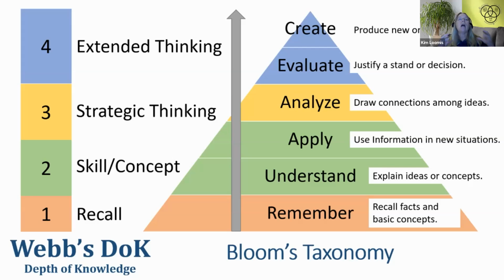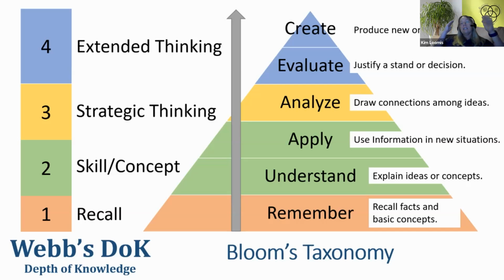Now, before we get much further, I tend to use Webb's depth of knowledge. I know not everybody is familiar with it, so I just always throw this slide in here that says, look, when I say DOK level 1 and 2, low level depth of knowledge, that's recall skills and concepts. I'm really talking about that bottom part of Bloom's taxonomy, where we're doing basic recall of facts, ideas, and concepts. And when I say we need to stretch the learning to DOK level 3 and 4, to that strategic and extended thinking, I'm really talking about the tip of that pyramid, right? Create, evaluate, analyze, maybe even a little bit of apply, right?